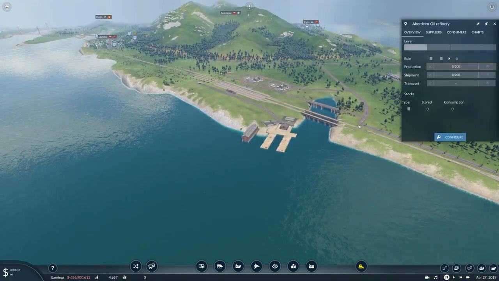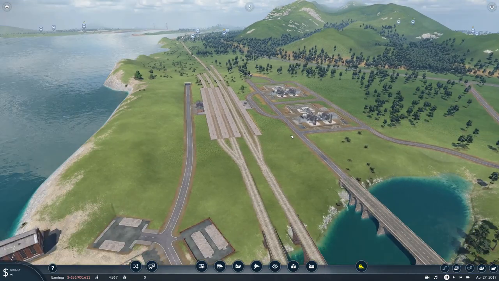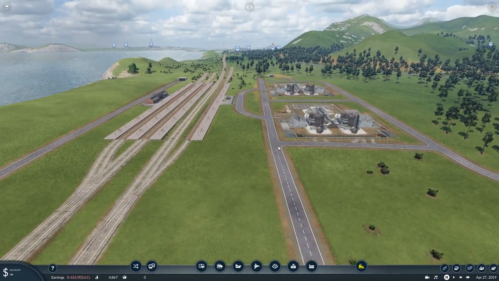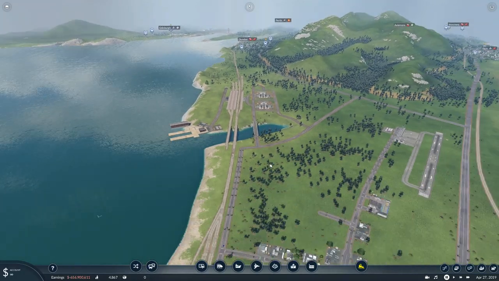Now, I've built a couple of oil refineries over here, so they will take on board the crude. Now, I need to set an area to drop them off, so we shall go and do that. Before we do, though, I'll point out a few things.